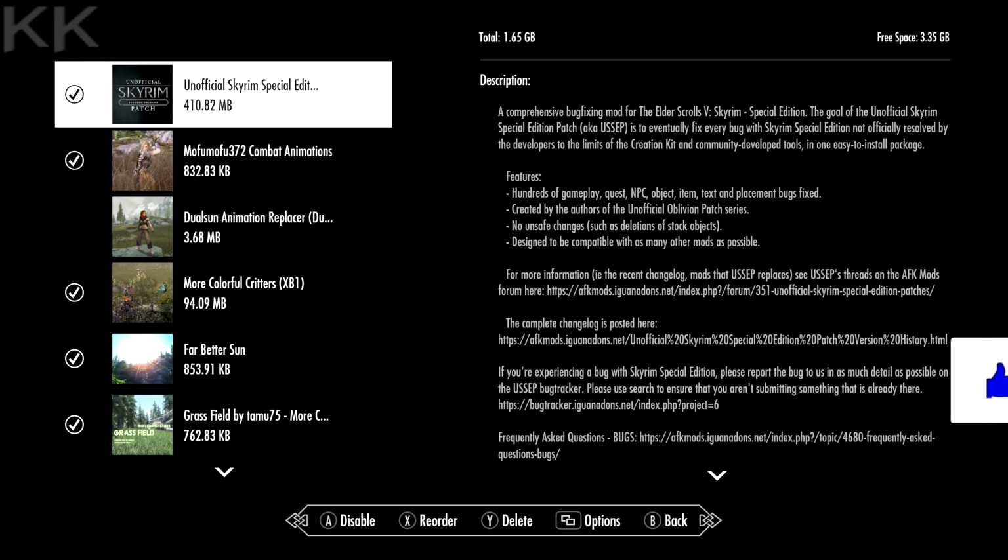So straight off the bat, obviously everyone should have this in my eyes. I do think the unofficial Skyrim Special Edition patch should be right under the top. It also tweaks a lot of things that should be within the game as well, and just generally overall, everyone should have this one. I mean, we had this one on the PC even before Special Edition came out. We had it for just the normal unofficial Skyrim patch, and that was on the Nexus download.